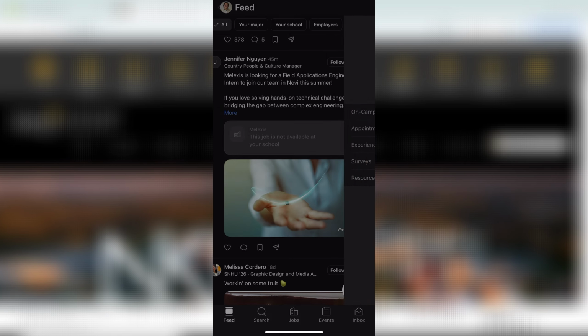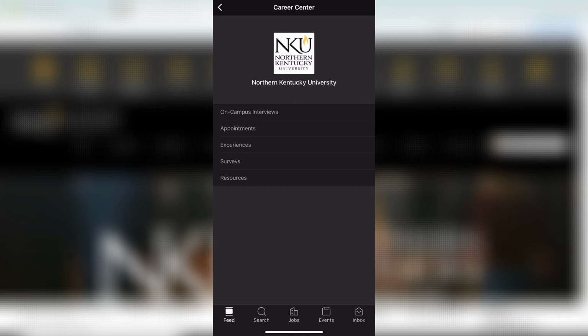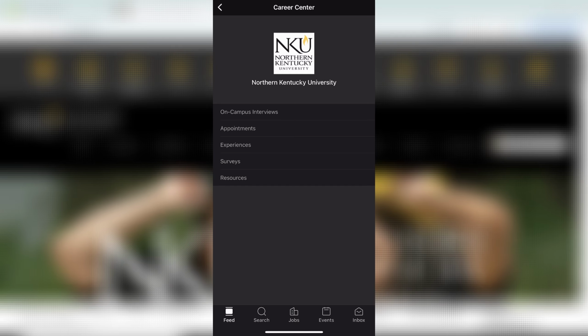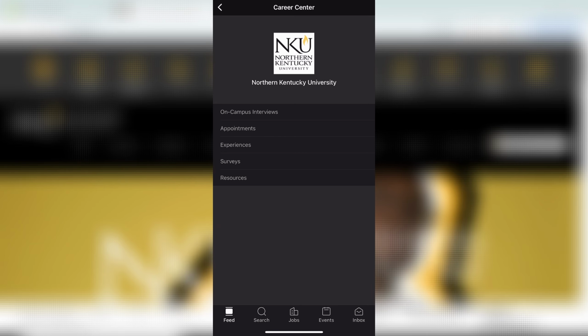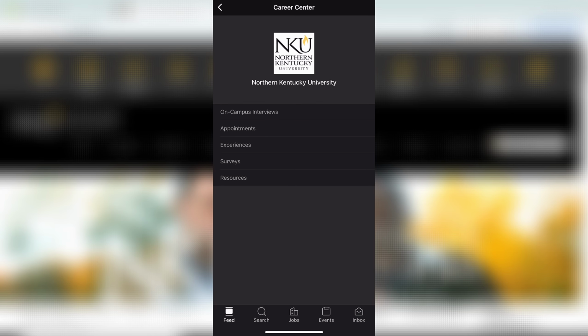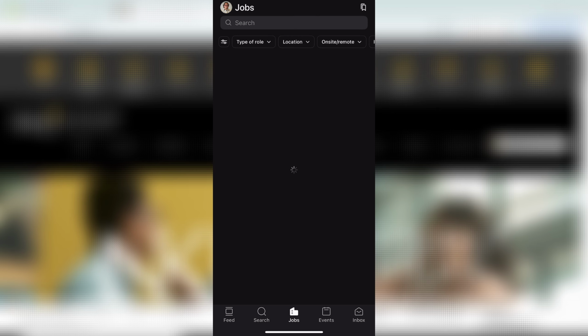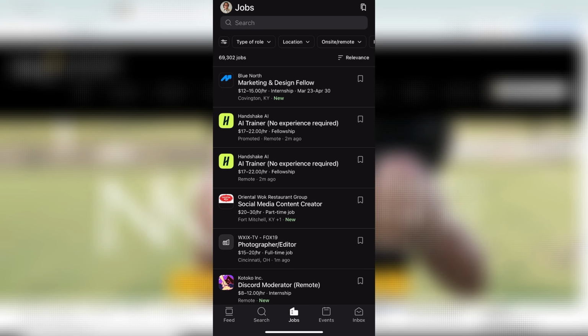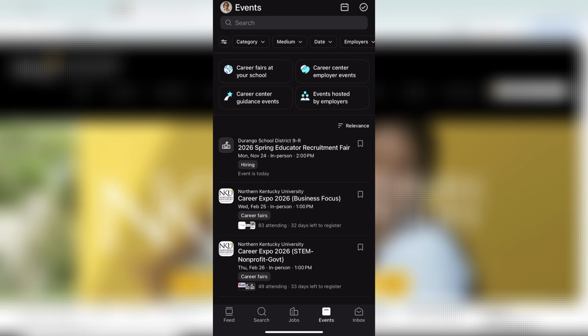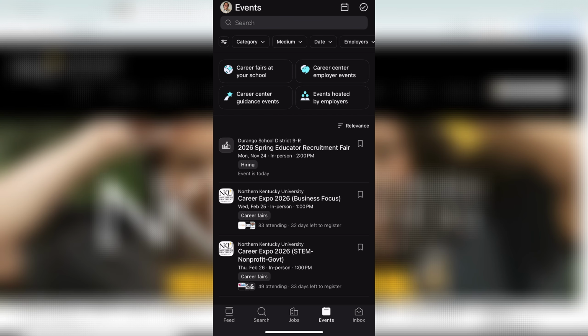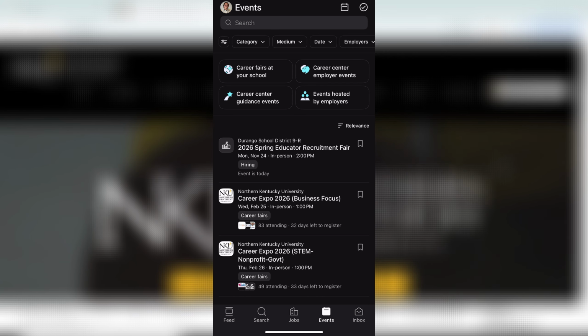However, since there is no change in functionality, that is, the Career Center tab on the web version has the exact same things as the app version has, I would recommend using the app to explore and save postings, checking out events, people, and employers, and for general exploration. I would recommend using the web version when filling out your profile and when actually applying to jobs.